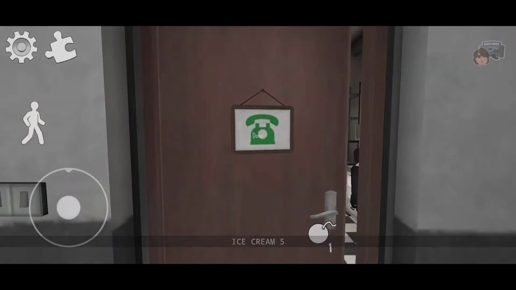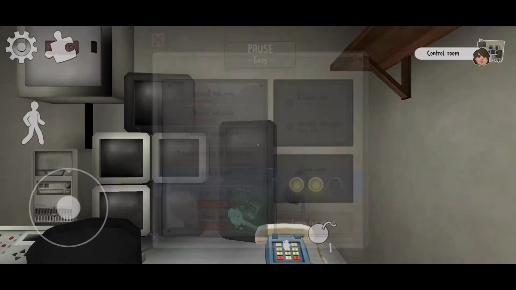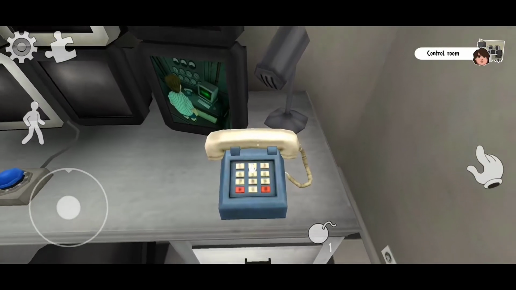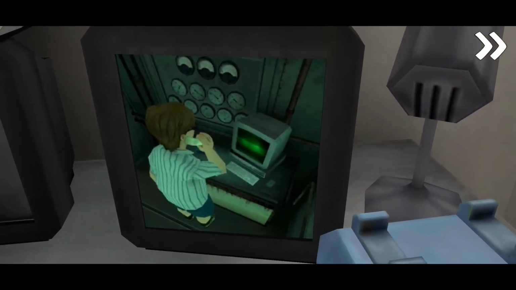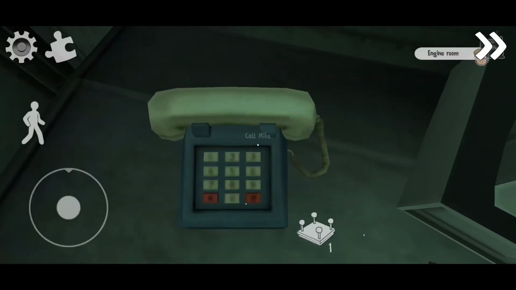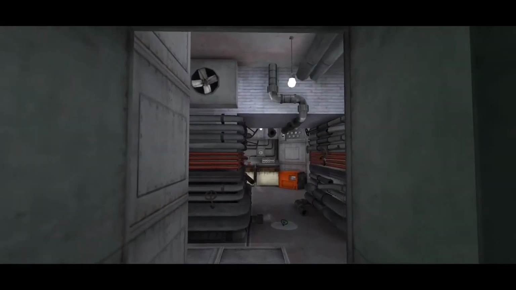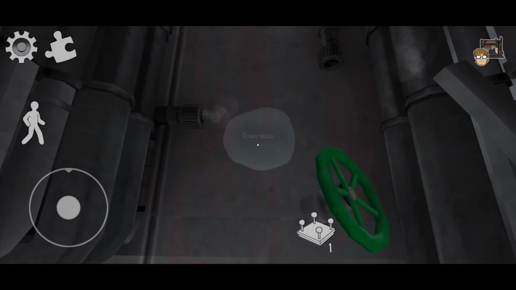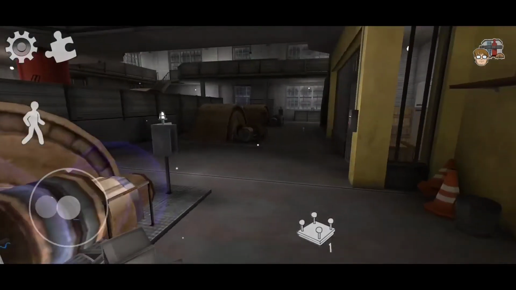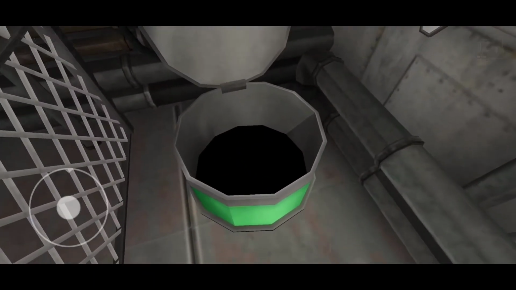Gameplay. The gameplay of Ice Cream 5 is really cool, as you can play as two different characters. You can play either as Jake or as Mike, by going into a secret room, where you can communicate with other people. Also, the map is awesome, there are a lot of puzzles which you have to solve, which are very unique. As you can see here, there is another great puzzle, and this is the ending of the game.